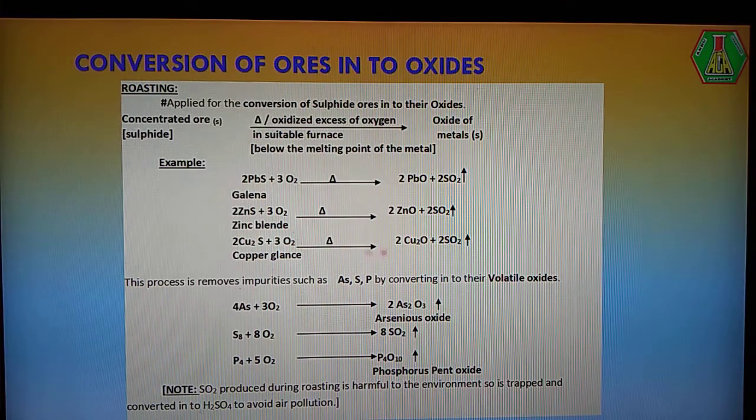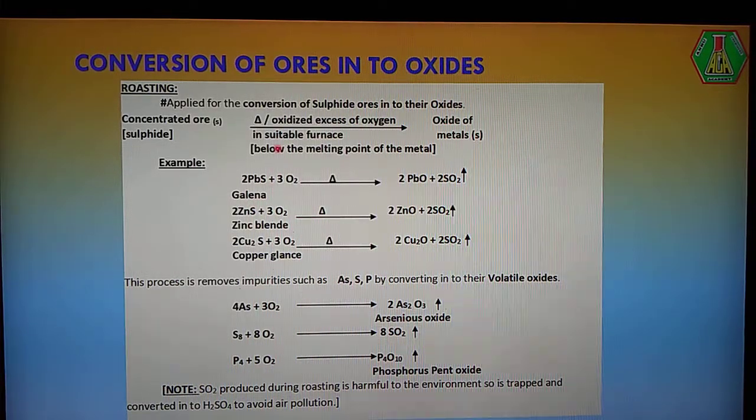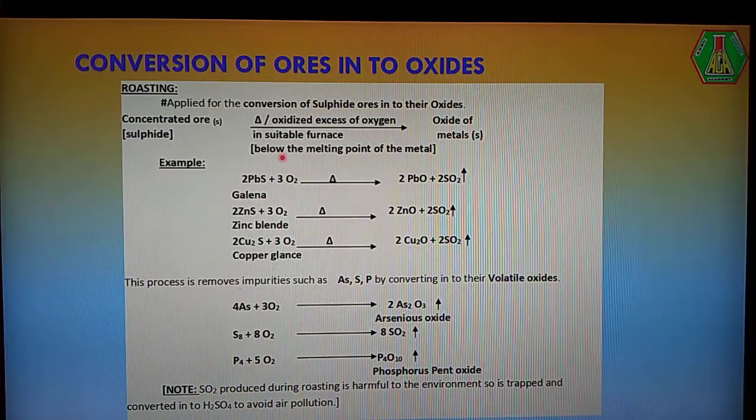So roasting is very, very important. Write a note on or explain the roasting process, they are asking in our board exam. Just read it well and you must write all the reactions. Okay, so during the roasting process, what happened? We are maintaining the temperature for several hours, I mean 3 hours, 4 hours or 8 hours or 10 hours. Now what happened during the process?